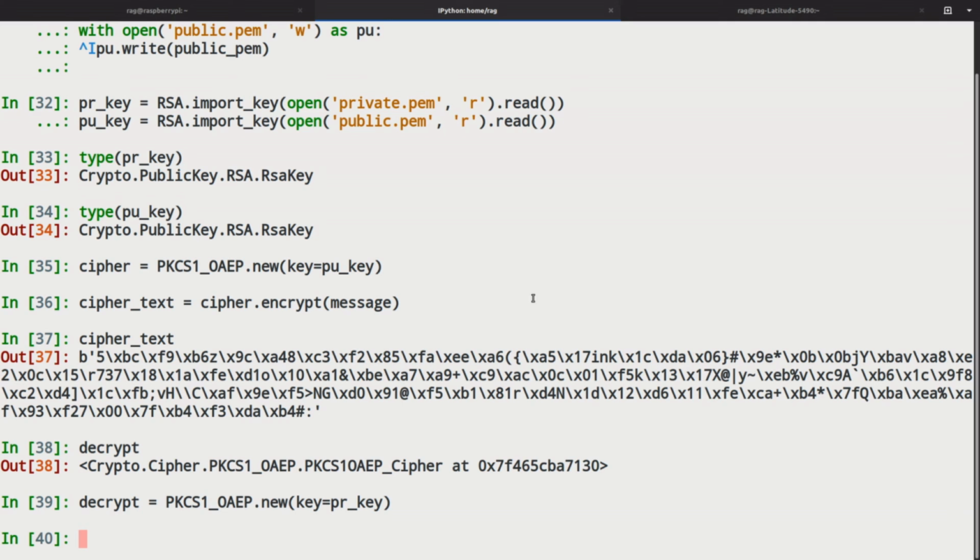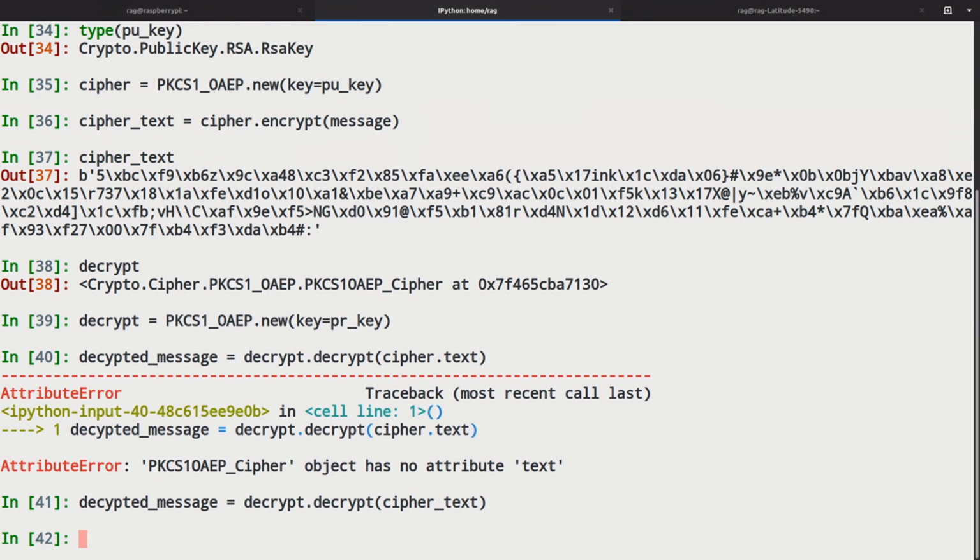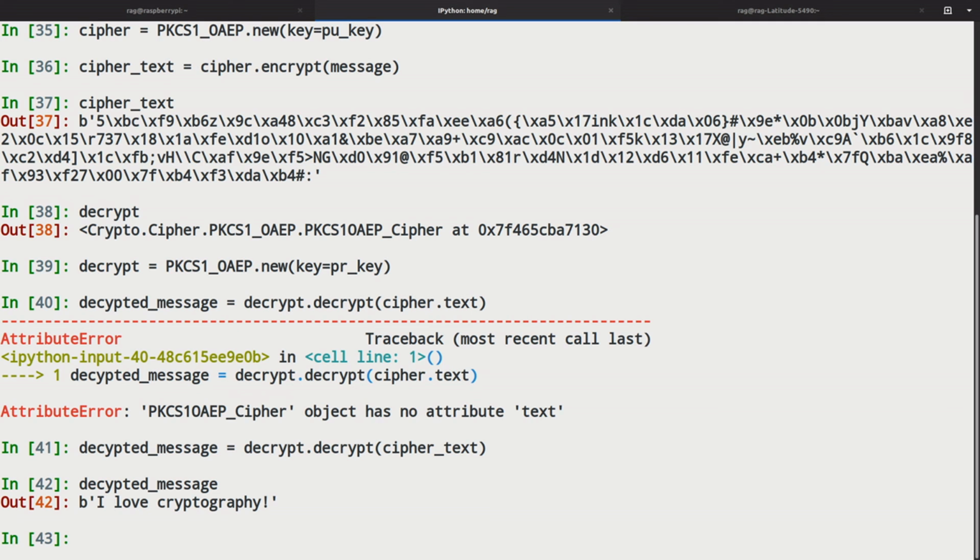And then we need to say decrypted underscore message equals decrypt dot decrypt. And then we just want to display it. I love cryptography. If you see your original message, congrats, you've completed the first exercise, you're done.